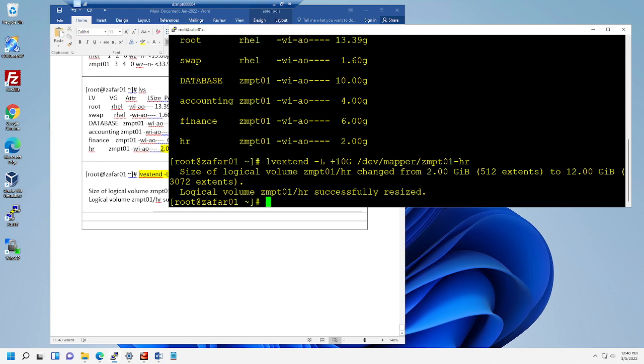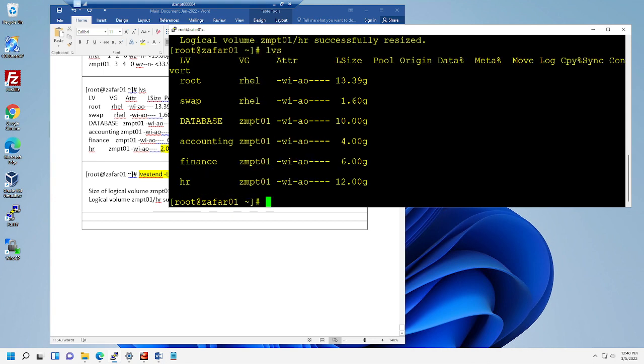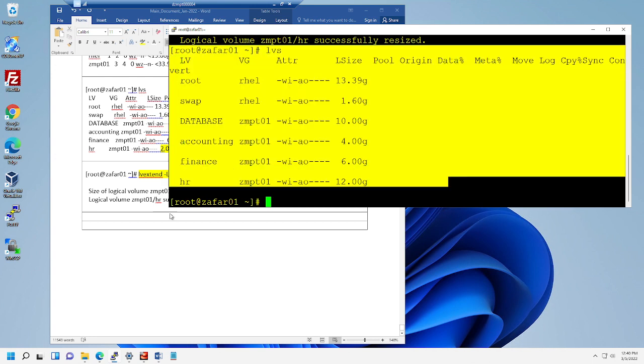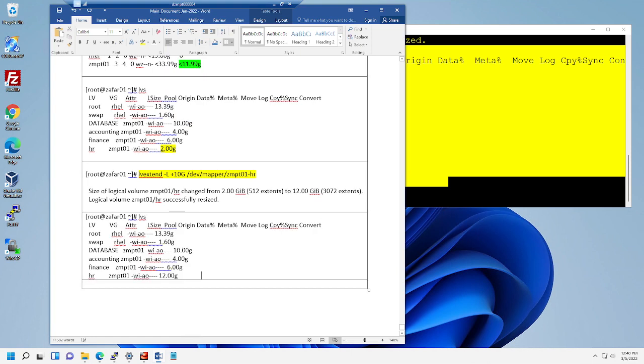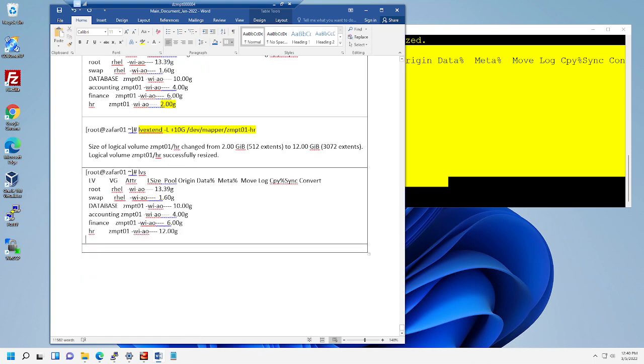Do LVS again. Now you see the logical volume has been extended. Everybody agree with me? It was 2, we added 10, now it's showing 12 GB, which is good.